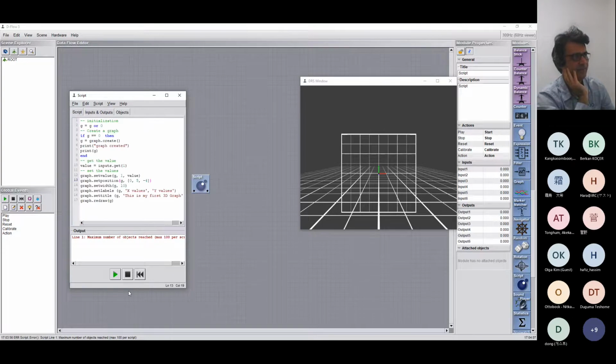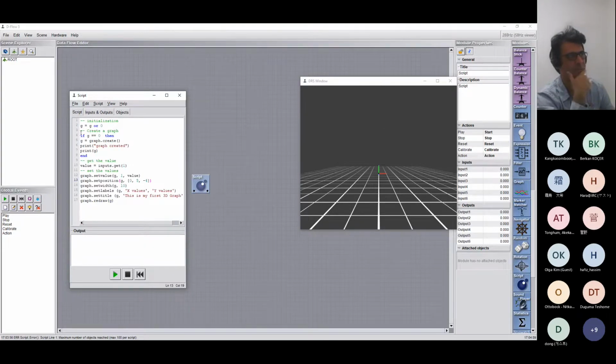What is happening here? We just do initialization. Don't worry about that. We just do it once, because in this type of software everything runs every frame. So that's why we need to figure out a way to do some things only at the start, what they call initialization. At start, you just plot or do this.